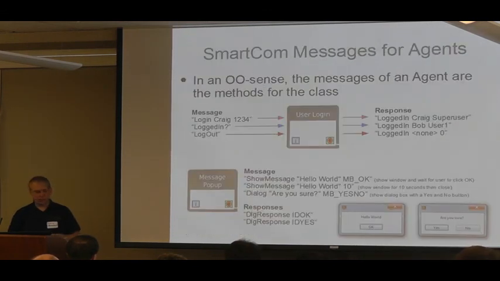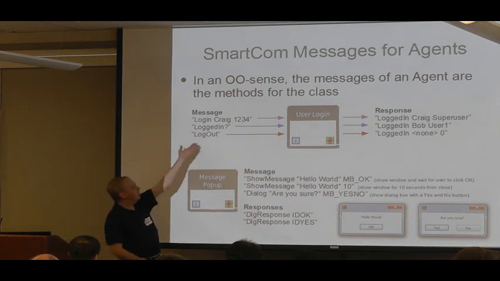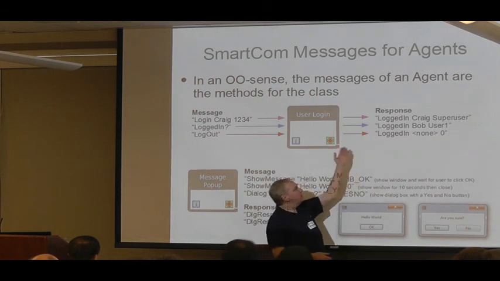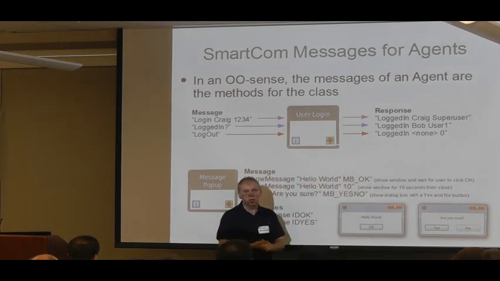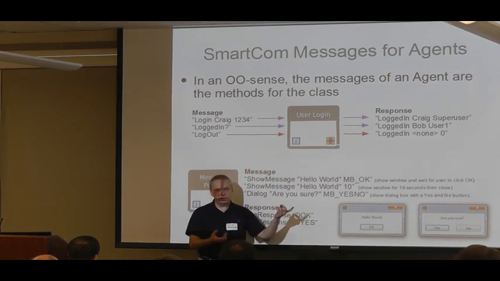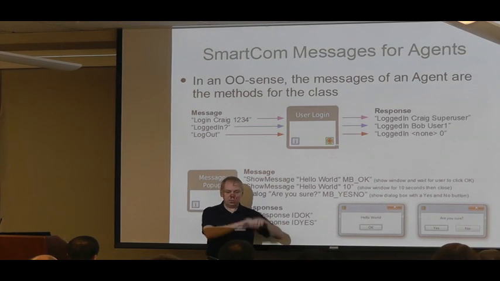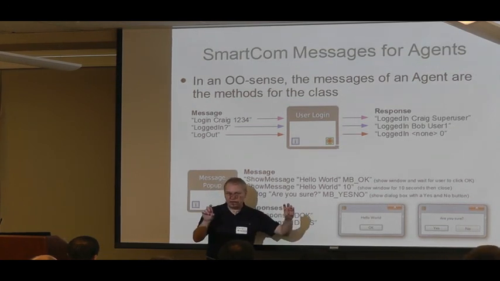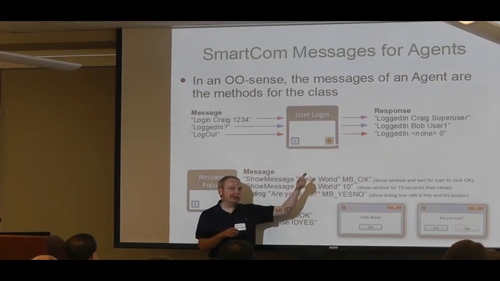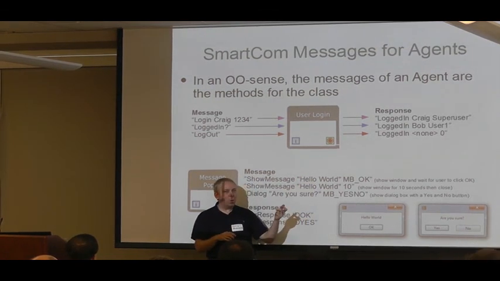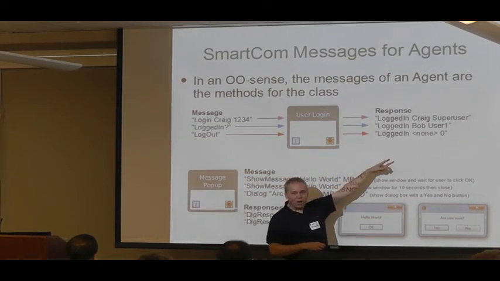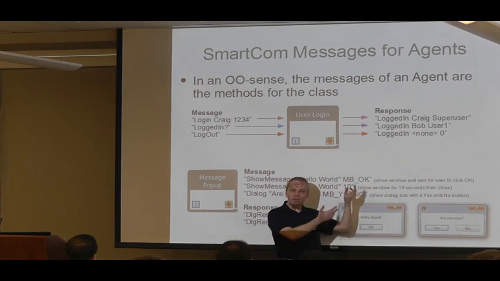The message that comes out of the system, on the slide that we just skipped over, would be like: if I log in as Craig and my password is 123, the message that comes back out on the bus to everyone is logged in Craig super user. The reason I want that to go to everyone is that in this case, the control bar at the top has a login button and it has the user. Now all it needs to do is look for that message and it can update the user, and it's always updated. And notice also, if we log out, the response is a logout message, which is going to clear that.